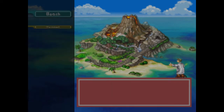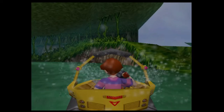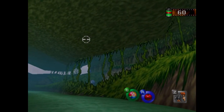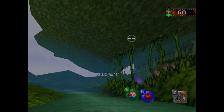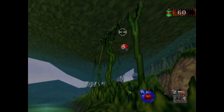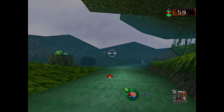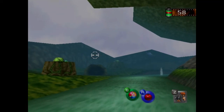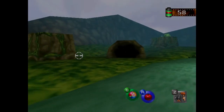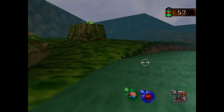So let's go back to the river. There were some Pokemon that were hiding that would not give us a good photo, or would just outright not be possible to take a photo of in general. Like Poliwag here. If you throw it near the location, don't throw it directly at them, they will move. Because if you throw them directly at them, you'll make them pass out. You can get this Bulbasaur to come on out. That way you can get double the Bulba pictures.